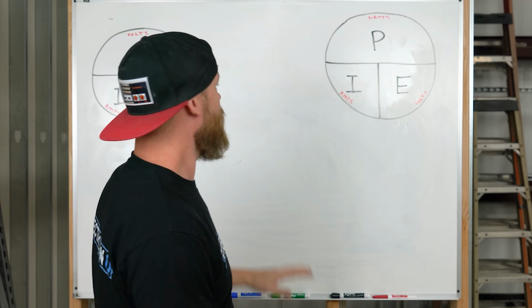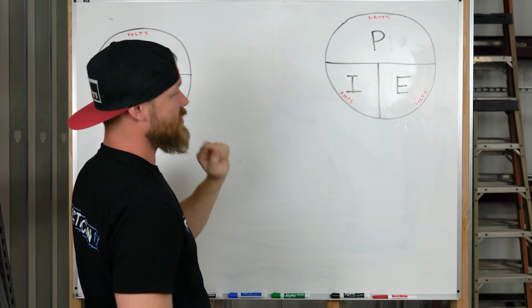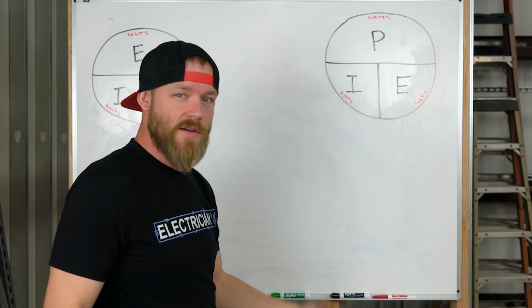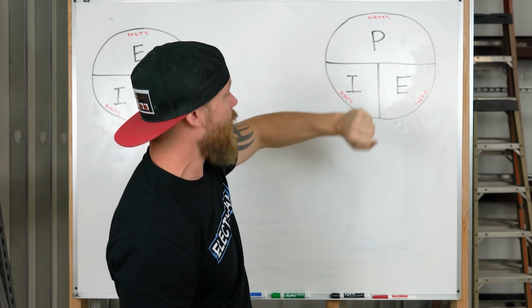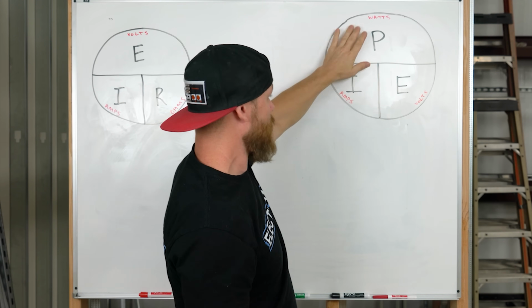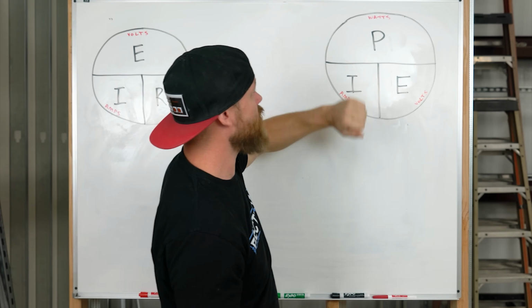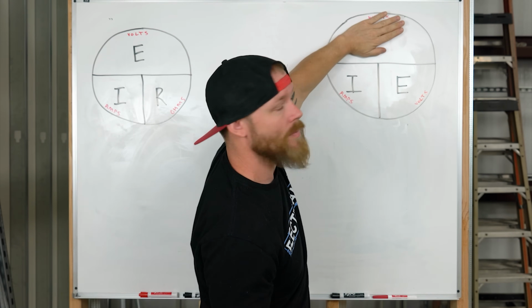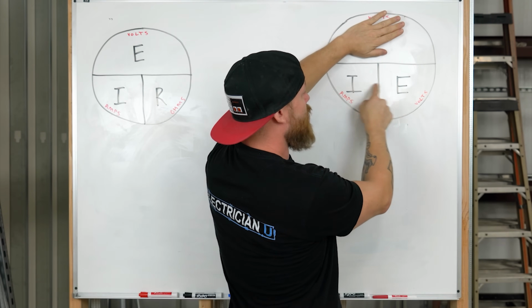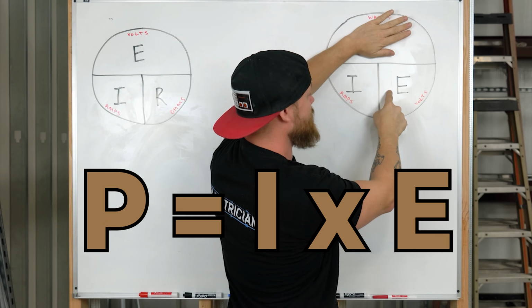For those that don't know, there are these different wheels that represent the mathematical relationships that we deal with. There's actually more formulas, but these are the simple wheels that you're going to be taught the most. This they call the power wheel. It specifically deals with power, wattage, kW, and the relationship between amperage and voltage. So how you would use this chart is, say you're trying to find wattage. You cover up whichever value you're trying to find, and below it you would multiply these two values, so I times E. So P equals I times E.